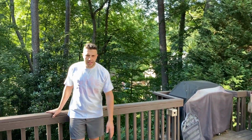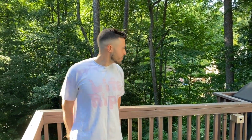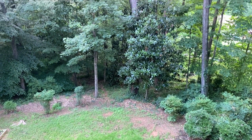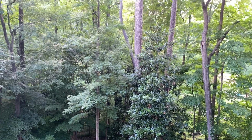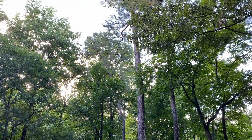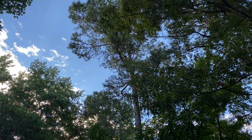So here we've got the top of the deck to my home. You'll recognize this angle from the last time we had a video. It's a really nice sort of vantage point. It's nice to be outside with a lot of the trees and nature and things like that. A couple different really good areas out here to have a nice tan. And I find it really nice and relaxing to come out here.